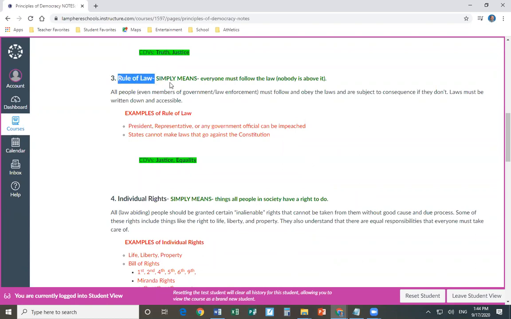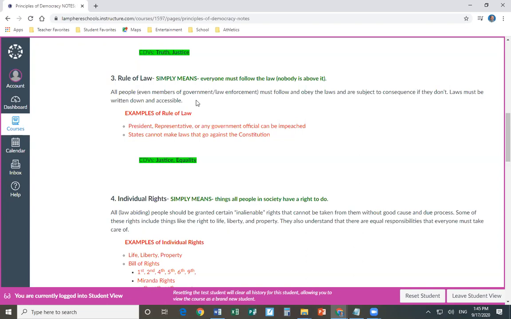So the rule of law basically means that everybody must follow the law and nobody is above it. And this is put in place because back in England, prior to the 16th century, there were kings who were basically just doing whatever they wanted and going rogue. And in some countries, dictators will do the same thing. In a dictatorship, the dictator is the law and they can choose whatever they want to do, whether it's fair and just or not. So we have this set in place in a democracy because people should be accountable for their actions.